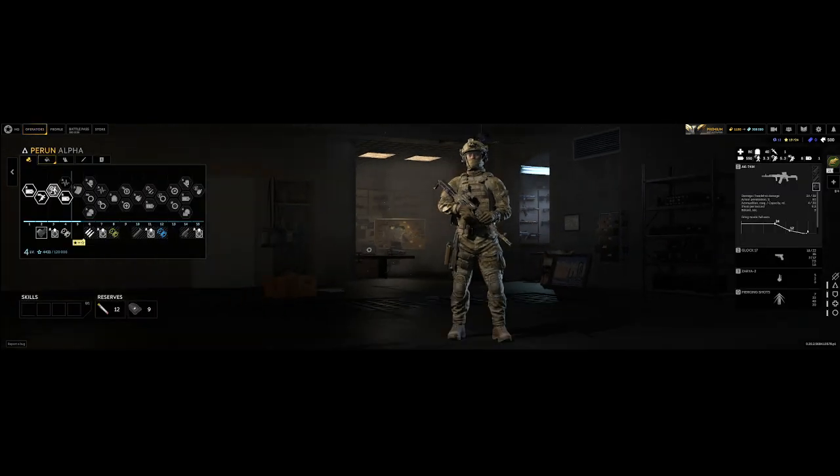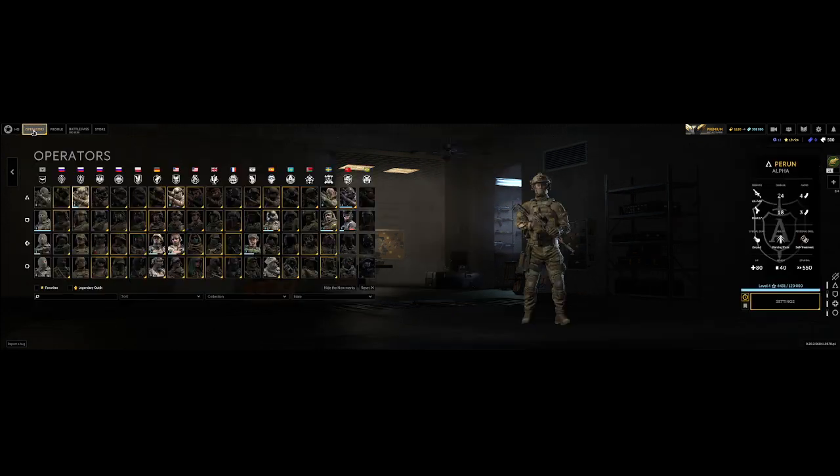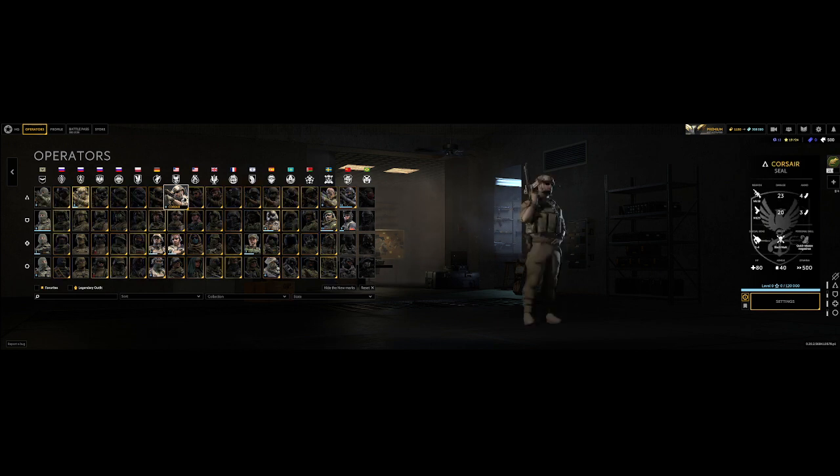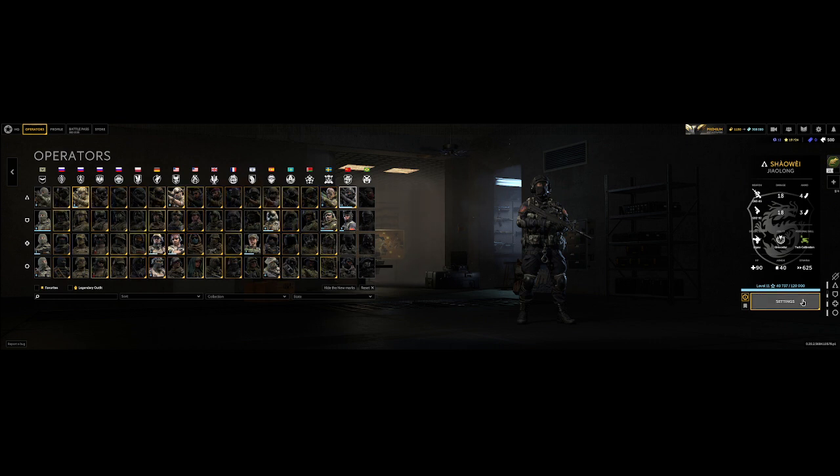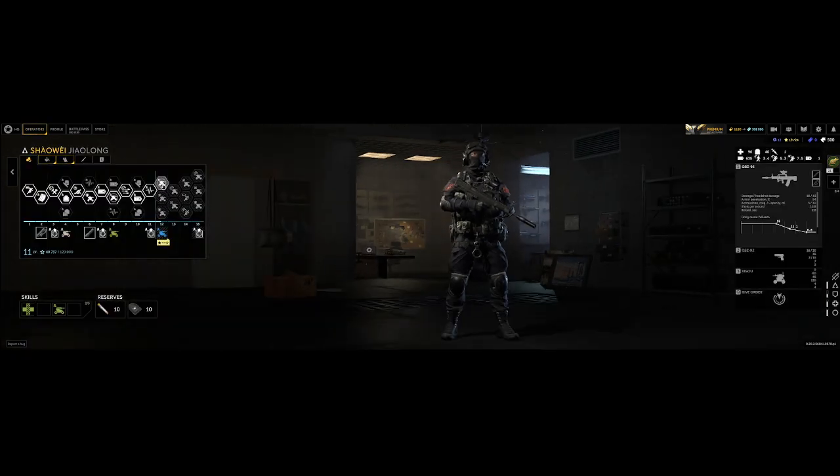See if I can unlock something. Not on this guy, Perun guy. Corsair guy, oh, I have barely played this guy at all. Dark Gatherer I haven't played, but Chao Wei, the guy with the little robot, I played a fair bit. He's at 11. Increased drone radius.